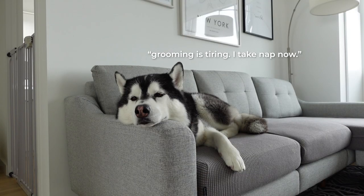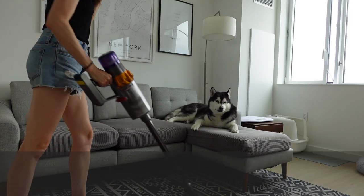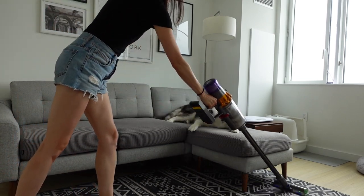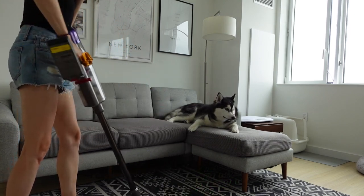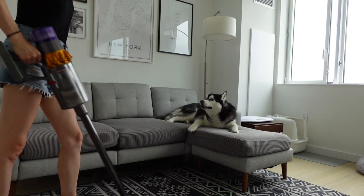All right, so now that you've seen how the grooming attachment works, you guys are probably wondering, Elaine, how am I gonna get my dog used to using this type of product, especially if he or she is already petrified of the vacuum? The first thing you should probably do is to desensitize your dog to the vacuum. So for us, we got pretty lucky when Gatsby was just a little puppy. We were already vacuuming every single day because we had 4 cats and we're vacuuming pretty much multiple times a day too. So he got used to that.